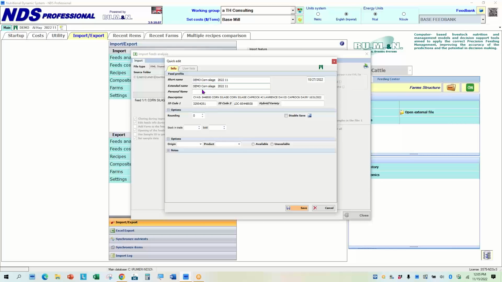Because I just feel like those are some physical values that I'm not sure those guys know what we're seeing and what we're doing. Right. If you knew that, you can go in there, you can change. We'll go through that. I'm going to save this now. It's our demo corn silage. It's going to be thrown into our main library.